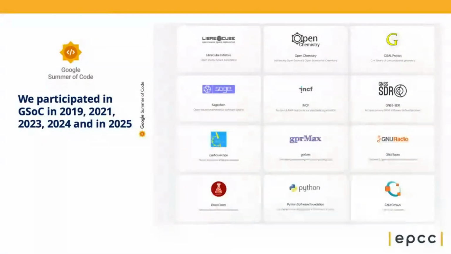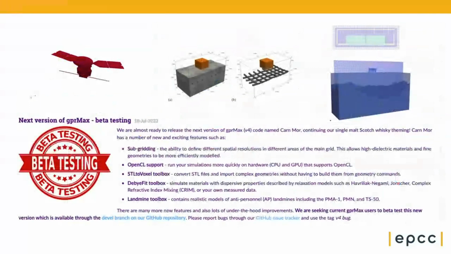It's basically led by a few academics, and it's very hard to keep up and be able to work on it all the time. We actually have a new beta version out. Sadly, it's been out for quite some time, but this version has the ability to do subgridding, the ability to do very interesting things like more solvers like OpenCL support. Now we have a Metal solver for Apple Mac as well, the CUDA solver, obviously. We have various toolboxes that are coming out to help people do more models.